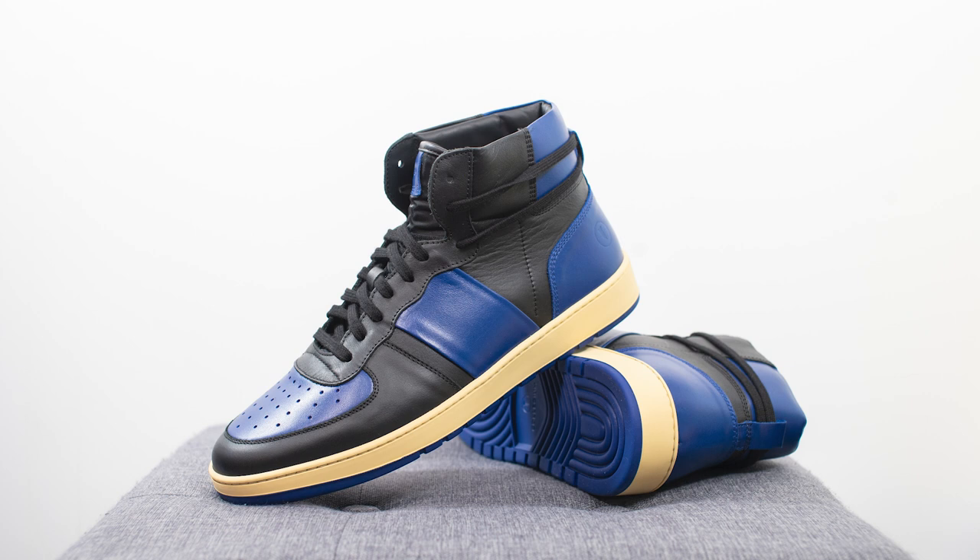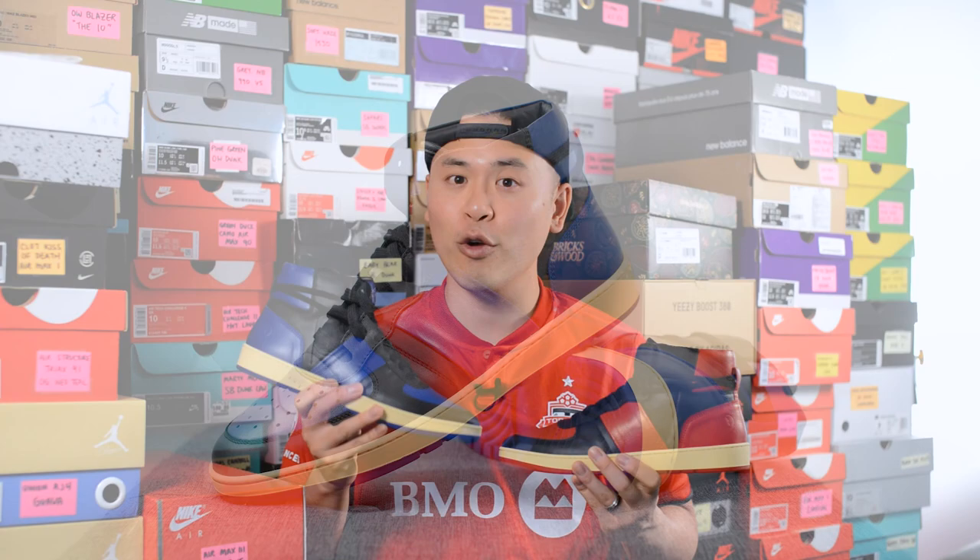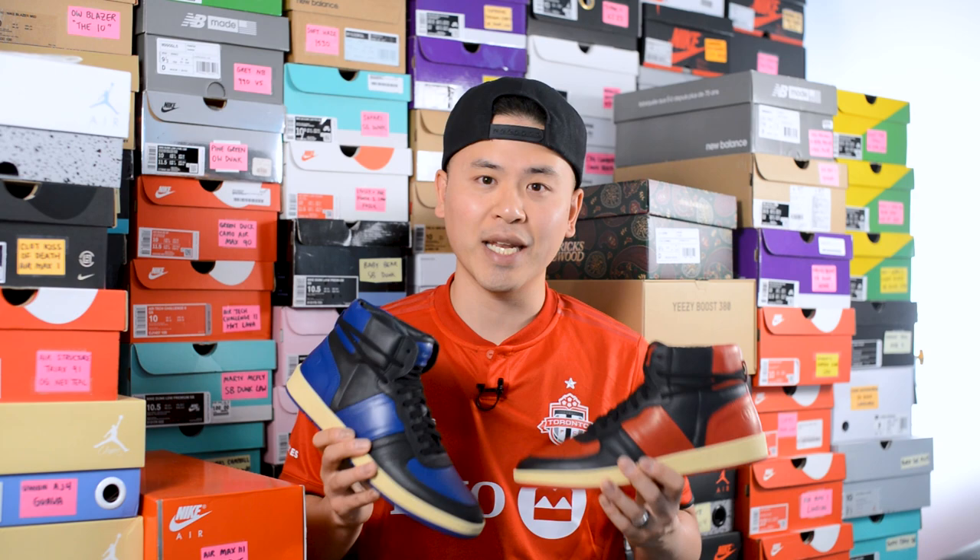Honestly, if I was just looking at this shoe based off pictures I wouldn't guess it's that comfortable. However, the leather they use is very soft and super broken in already, and because of the well-padded insole and midsole they really feel great on feet. There's absolutely no break-in time required, no stiffness, and it's a shoe I can wear casually for many hours in a day without feeling any discomfort.